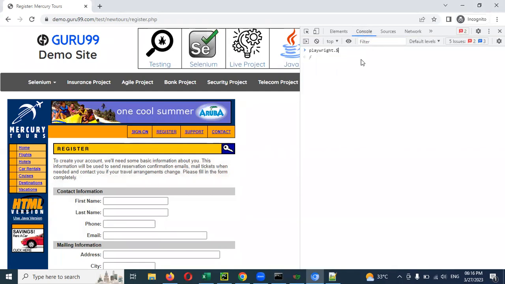In the console, I'm going to use braces, and I'm going to use double quotation. And inside that, I'm going to use text equal to sign on. Okay, just I'm going to enter. You can see my particular one is visible. If I mouse over, you can see that it will highlight here. See, it is highlighted, right? This is the way we can identify.